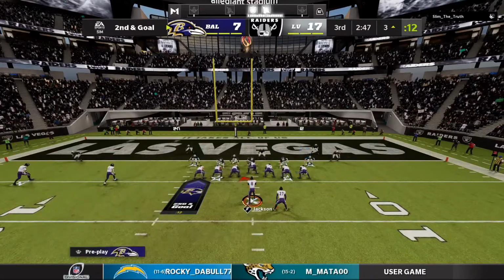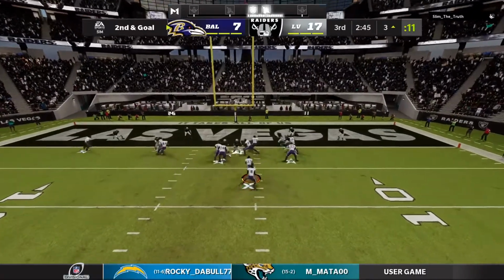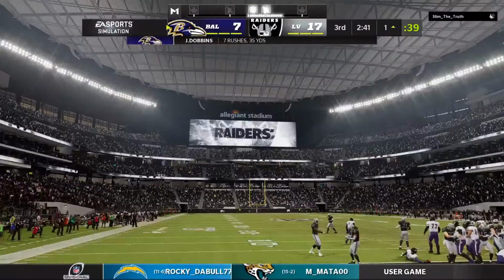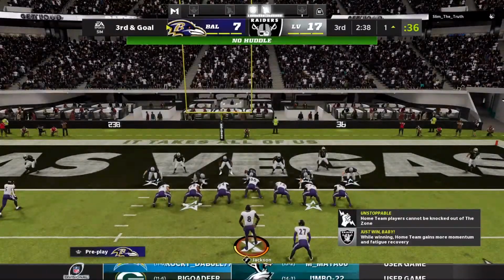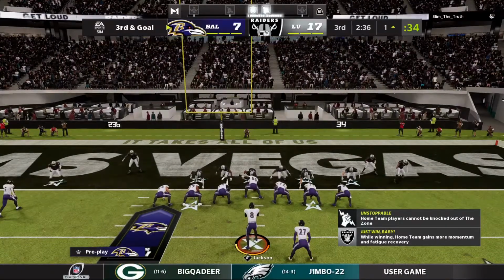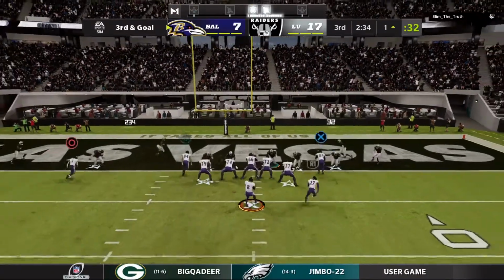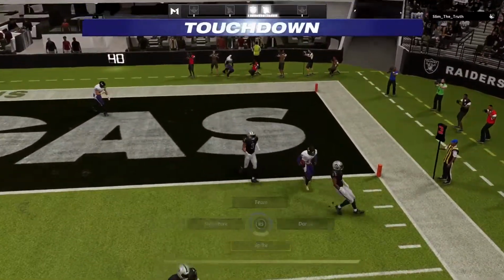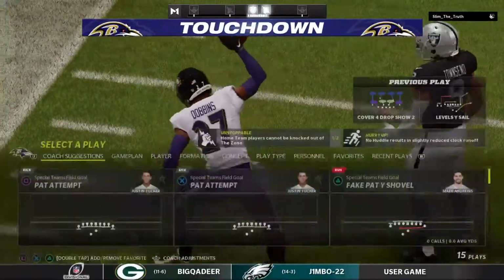Dobbins. And they will stop him after a fairly minimal pickup. A big one coming in this divisional round playoff, 3rd and goal. Here's Jackson. He'll swing this out to Dobbins. And in for the Ravens touchdown.